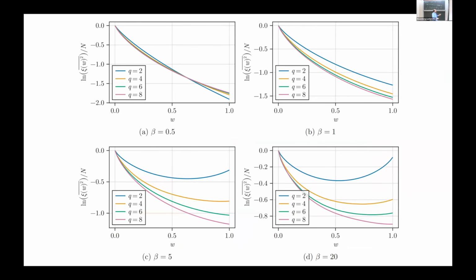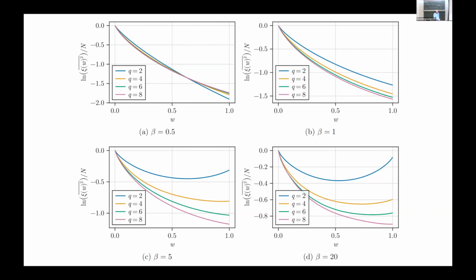Okay, so what does it look like? I'm plotting log of the variance squared and normalizing it by n. So that means the variance is e to the minus some function times n. You can see it's plotted as a function of the weight. Here's beta equals 0.5, so a pretty high temperature. It more or less looks like it's decreasing roughly linearly with the weight. In fact, it's not quite linear. The slope approaches infinity here, but it's roughly linear. So basically, as you add operators, the variance gets smaller and smaller, and the exponent is proportional to how many operators you have, roughly speaking.